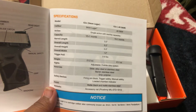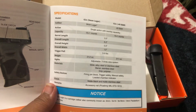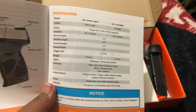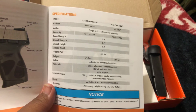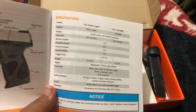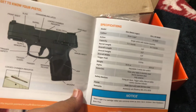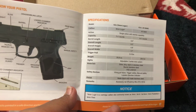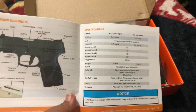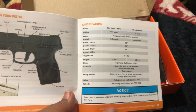Not that hard to conceal or carry. And the weight, this is interesting. 21.2 ounces for 9mm and 21.1 ounces for 40 Smith & Wesson. I think that is reduced due to the reduced capacity. And this is the G2S if you're interested in it. That would be 7 plus 1 in 9mm and 6 plus 1 in 40 Smith & Wesson.